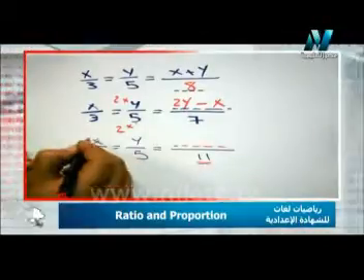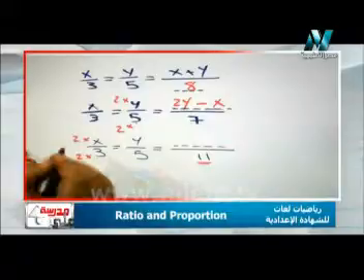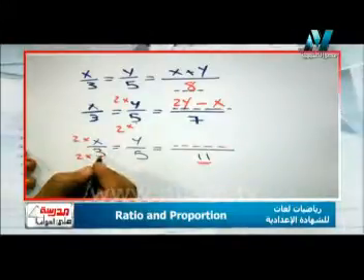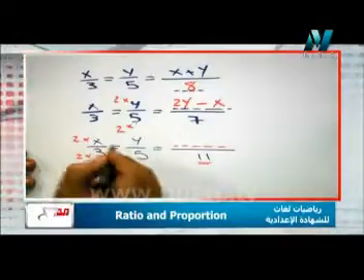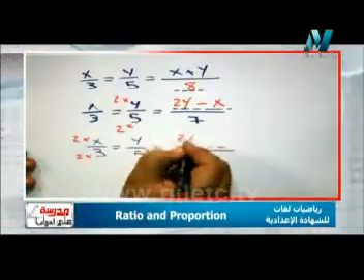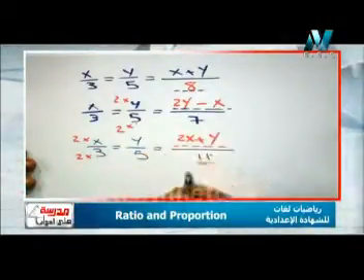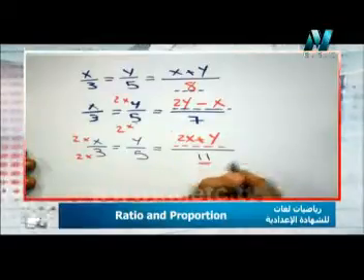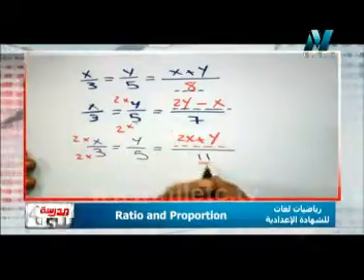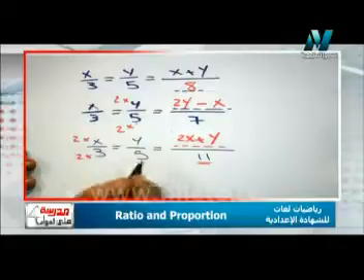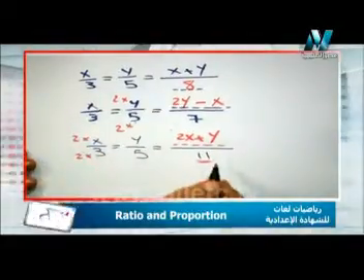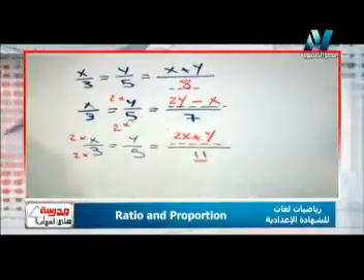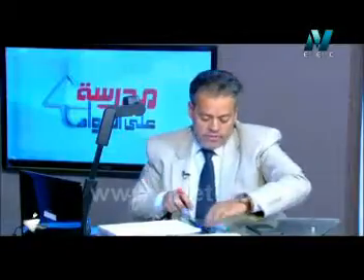So as I multiplied the 3 by 2 down here, I'm going to multiply x up by 2. So 2x plus y, this is what I'm going to write here. So this ratio, 2x plus y over 11, equals one of these ratios, maybe this one, as long as I follow the new rule of proportion. Okay, let's have another exercise on this.